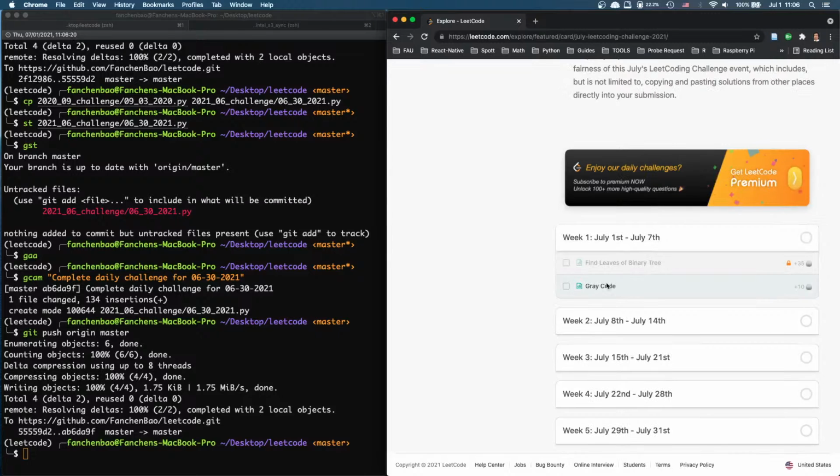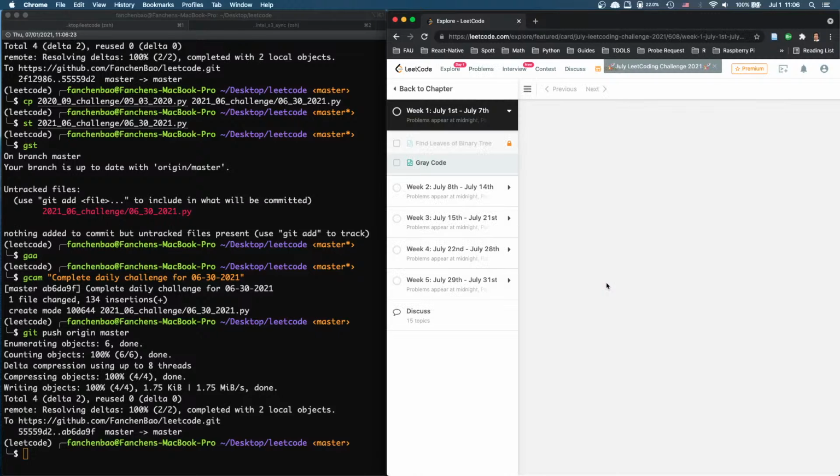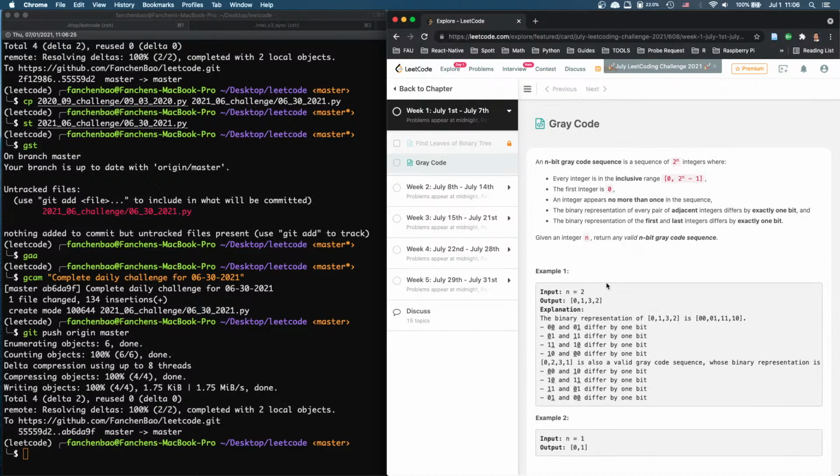All right, let's do this. Gray code. An n-bit gray code sequence is a sequence of 2 to the n integers where every integer is in the inclusive range. The first integer is 0. An integer appears no more than once.